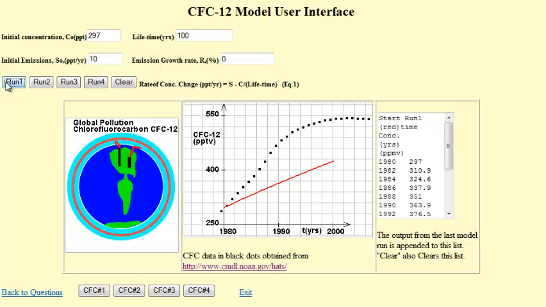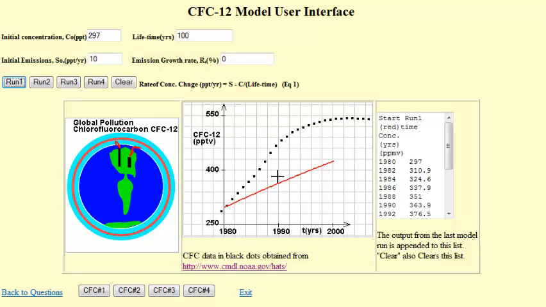In the first part of the activity, what you want to do is adjust the initial emissions to get a good fit between the model output, the red line, and the data for the first 5 years or so. The other thing that you will want to do at different times is use the model to estimate the emissions at different times. And the idea is to match the steepness of the graph for the data with the model, or vice versa. Match the steepness of the model line to the data.